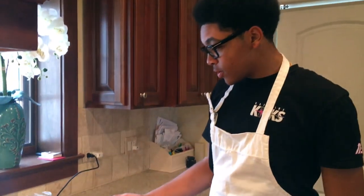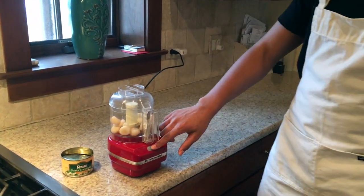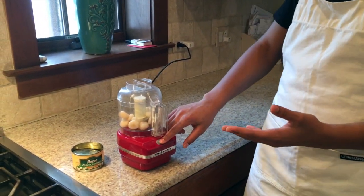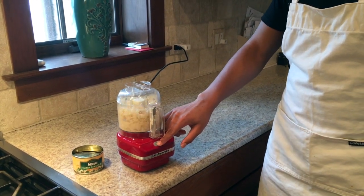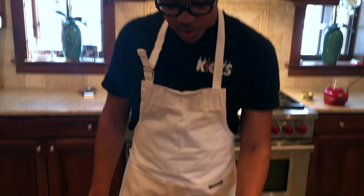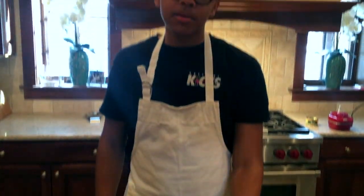So now we're over here and the water chestnuts are inside of the chopper. And what you want to do is pulse it a few times until they're chopped up to how you want them to be. So this is how small I've chopped up the water chestnuts. And now it's about time to get cooking.